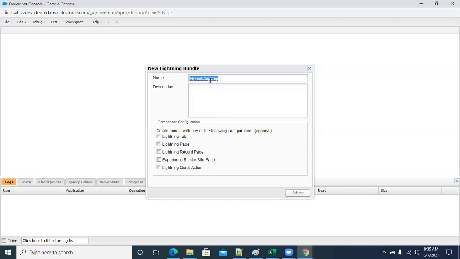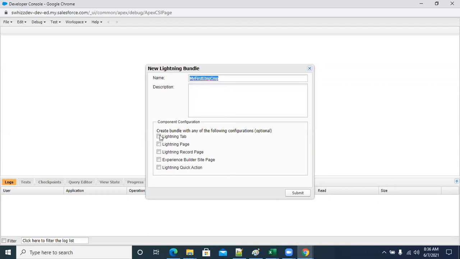Now, how did you give your visual force page to classic? You gave your visual force page as a tab, a visual force page tab. On the record detail page you embedded it, you gave it as buttons and as actions, right? You put it on the home page. Similarly, you can do the same stuff. If you follow the visual force pages, you can simply make them into lightning components. Now the lightning component I'm going to create will be used inside a lightning experience.